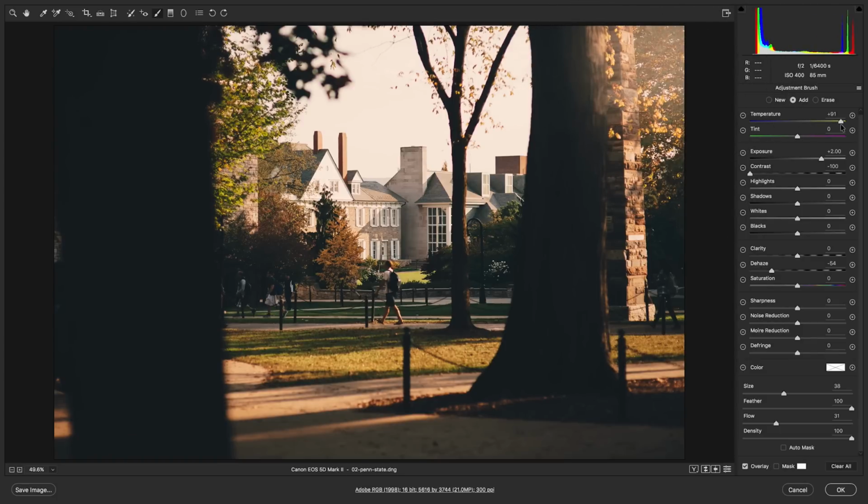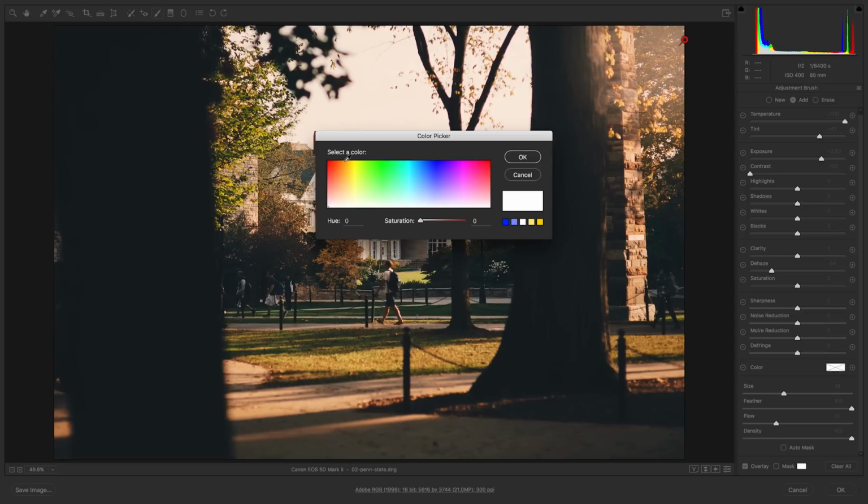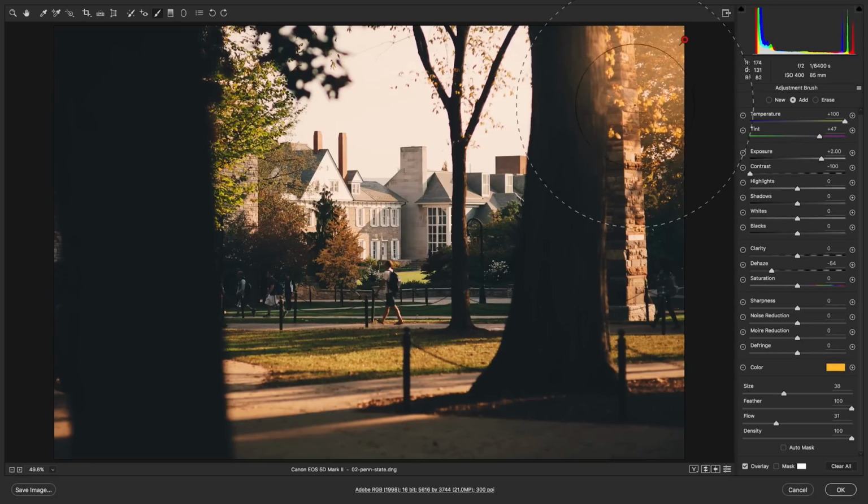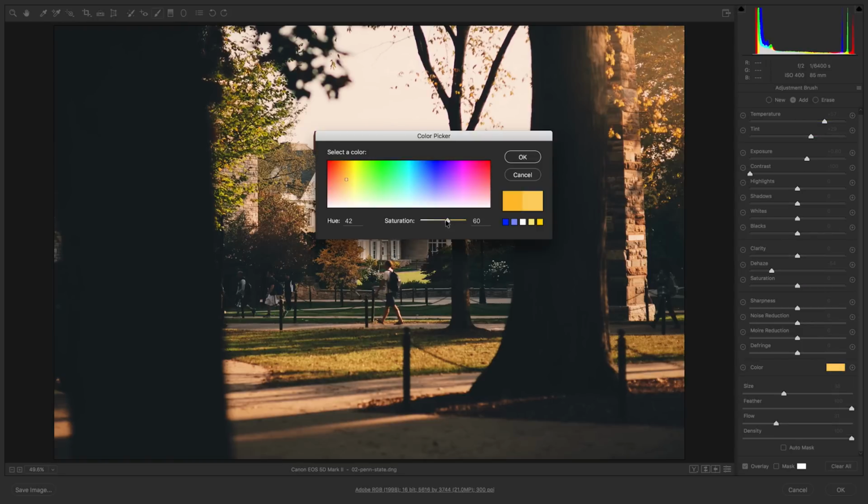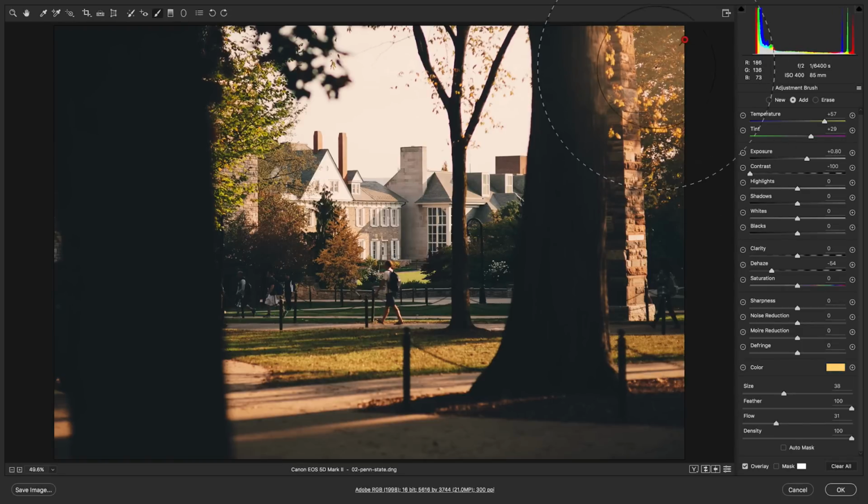Well, let's increase the warmness of it to really try to sell the fact that, hey, this is like the sun coming through. And I'm going to go to color even, and I'm going to choose like a nice warm yellow orange, something like that. All right, and it's still probably a little bit too much, so we can just tone this back here. Let's tone the exposure back a little bit. And maybe pull off on the reds a little bit, pull off on the warmness. And even on the color here, we can just reduce the saturation a little bit, hit OK. And we have a nice light leak slash lens flare effect up there in the corner.